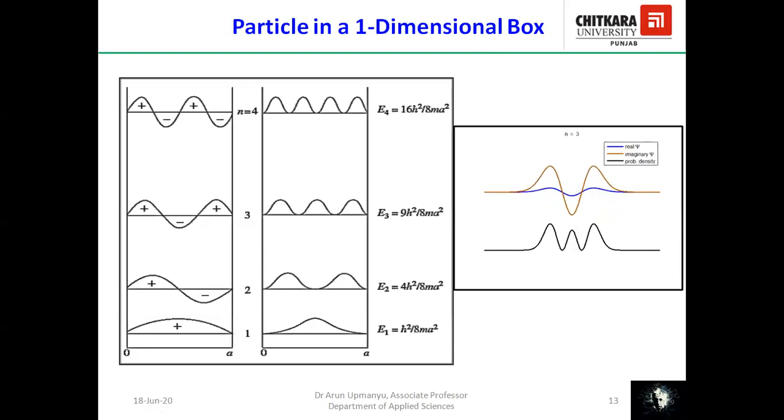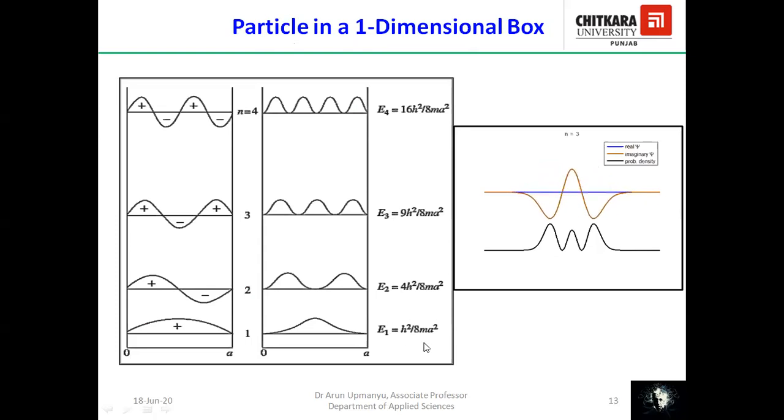I think we have explained and discussed in detail what the wave function is, what the time-dependent equation is, what the time-independent equation is, and then we have discussed the particle in a one-dimensional box. Here I have expressed the value of energy corresponding to n is equal to 1, n is equal to 2, n is equal to 3 and n is equal to 4.